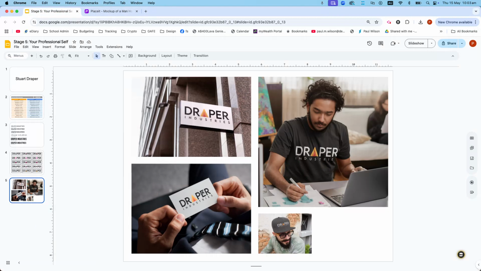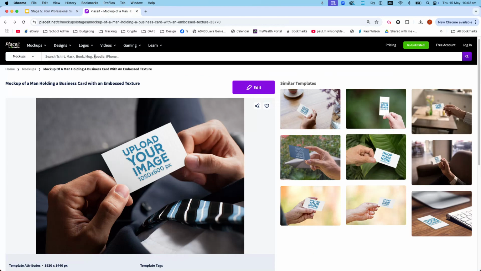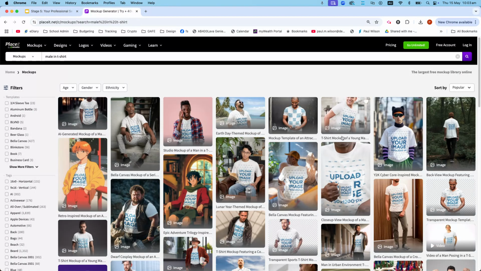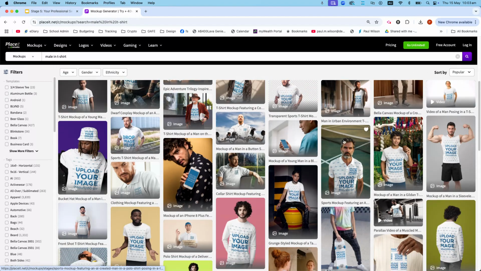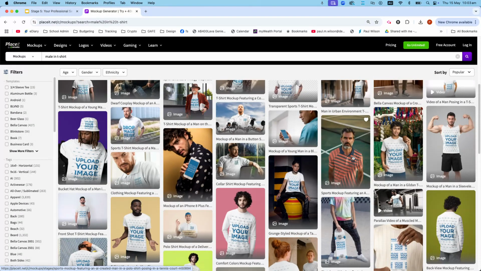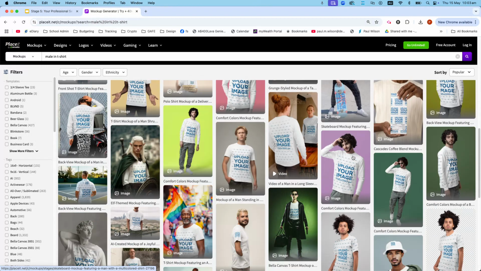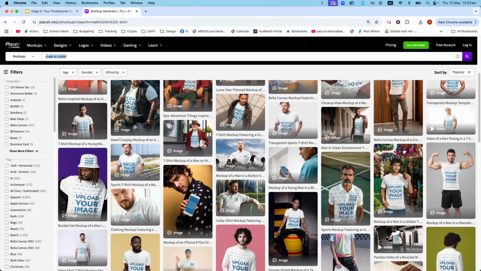And if you have a look at some of the other stuff there, the t-shirt, the cap, I'm not sure whether I got those from the same place. Let me just say male in t-shirt. Not sure whether that will find. Oh, there you go. So there's a whole range of stuff that you can find there. But again, why would I choose this guy on a tennis court? Obviously that doesn't fit in the context of what I'm trying to show. So you need to be context dependent with the images and mock-ups that you're creating. But there's a whole range of things in here.